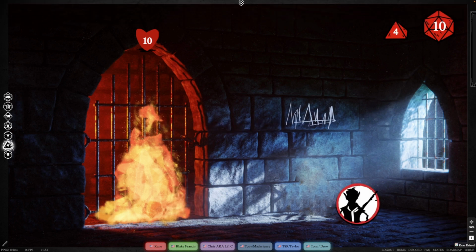All right, but let's see how Taylor fares. You are probably between the pair. Chris is probably a little bit further down. Blake and Tony are a little further ahead. Okay. But you've got a little bit of time. Alrighty.